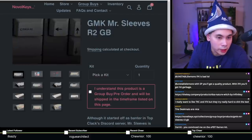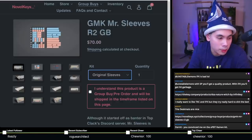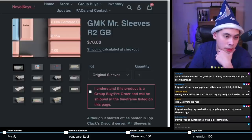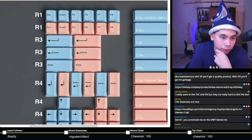If you're a big fan of Tea-Hai types, this is your chance to pick up some GMK Mr. Sleeves for $70. I think the original was $70, and is the new one also $70? Yes, they are both $70. But here, let's take a look at some of that compatibility. Open image in new tab. There we go.